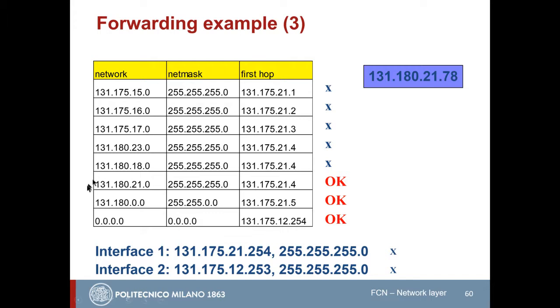Notice that this prefix here corresponds to a block which is a sub block of the next prefix, this one. Okay. However, since we always apply the longest prefix matching rule, we will have to route the packet towards this next hop router, okay, because this is the more detailed routing information corresponding to the smaller network.